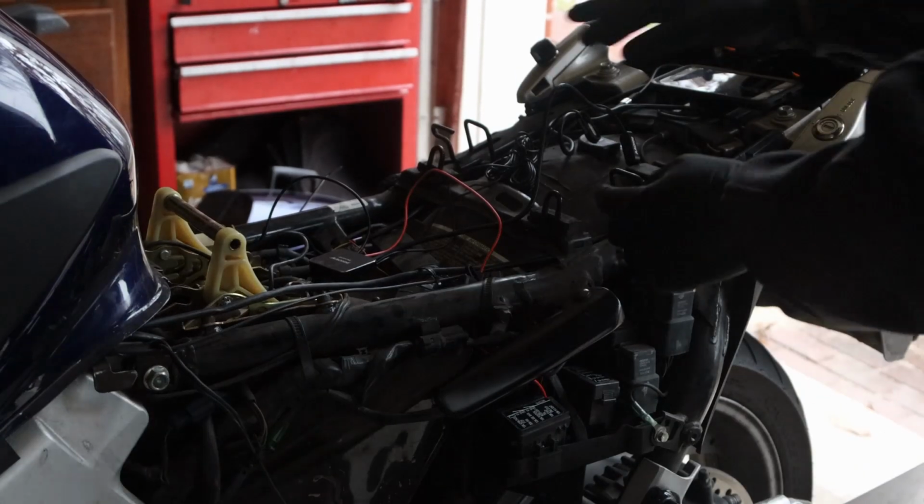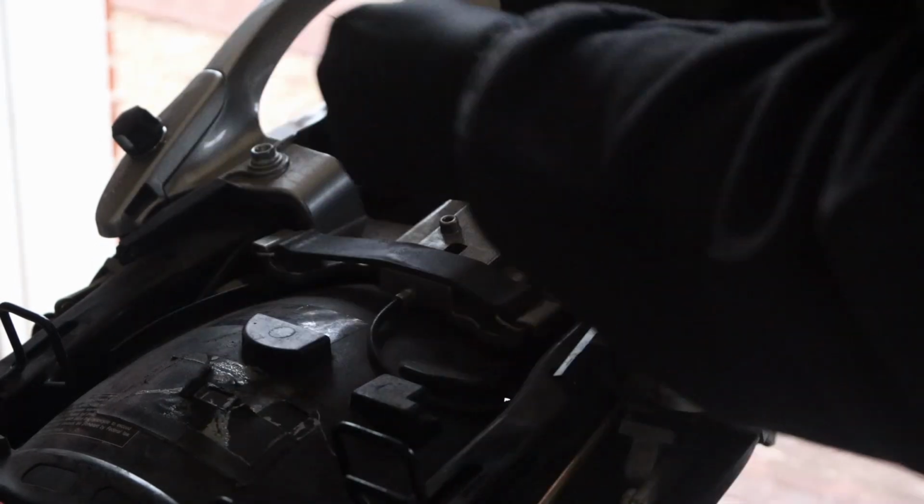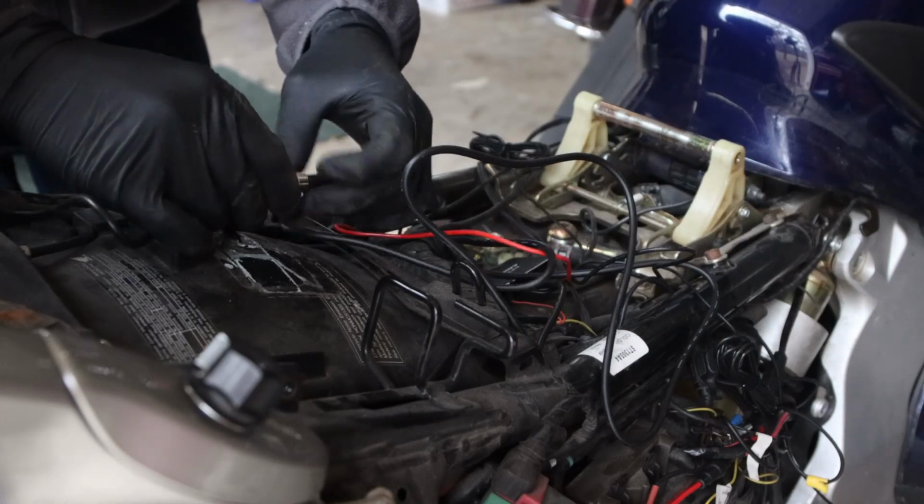Now it's a matter of just wiring things. And I found a way of putting it through. This was taped up with some hard tape, actually. So we're going to connect this.